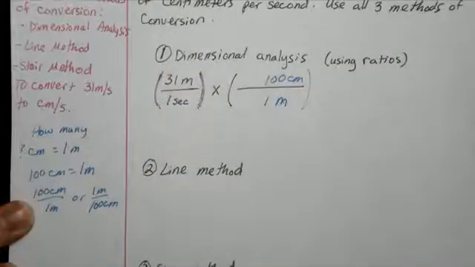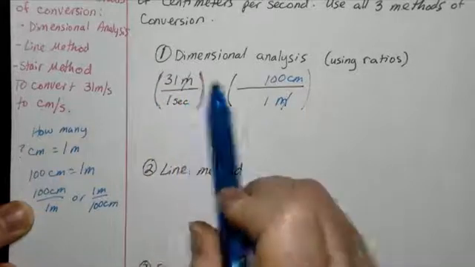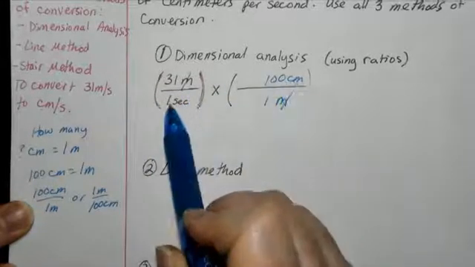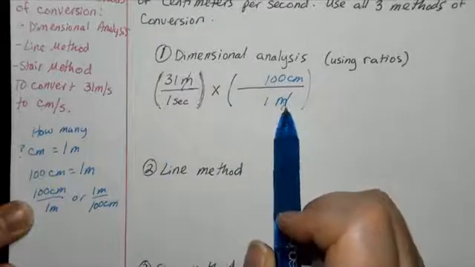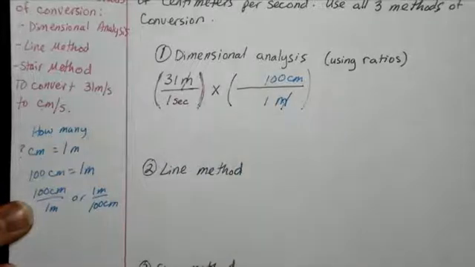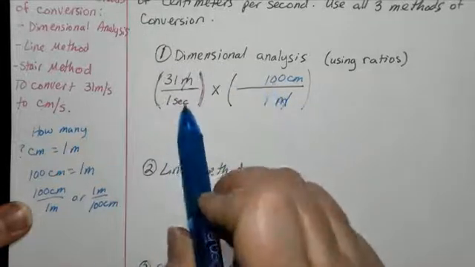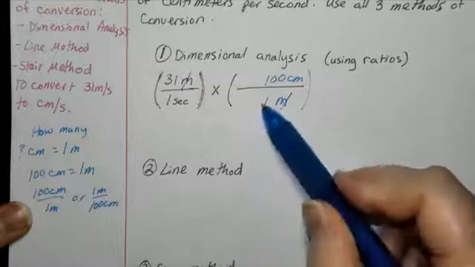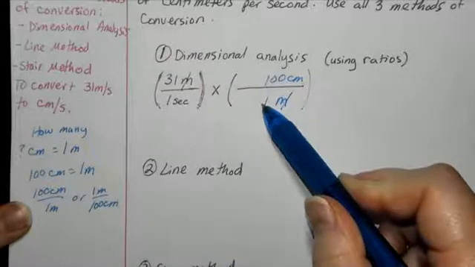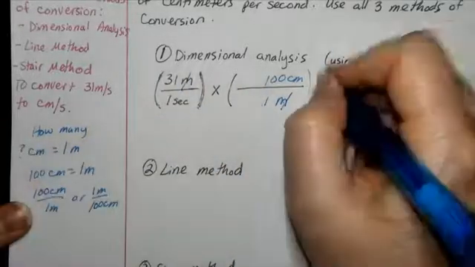Okay, so now I can cancel out meters and meters. So I have 31 with no units times 100 centimeters over 1 second times 1 no unit would give me centimeters per second. So I have not done any math yet, but I already know I'm going to get the correct answer as long as I multiply correctly. And if I were showing my work on a test and I showed all these steps, I would get most of my points even if I do something really wrong and get the wrong answer. But I set it up correctly, and that's the most important part, to be honest.